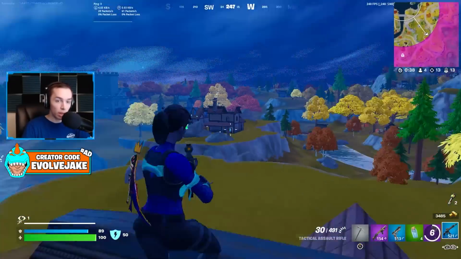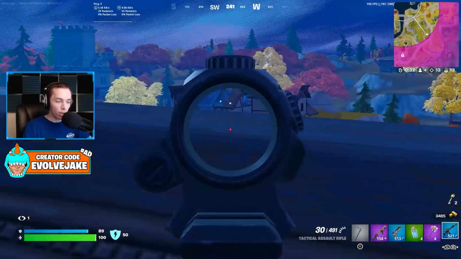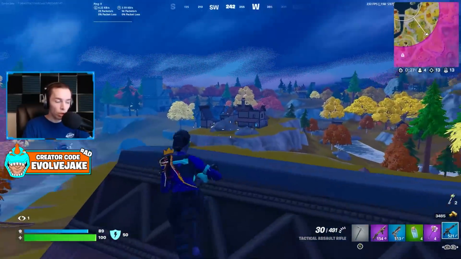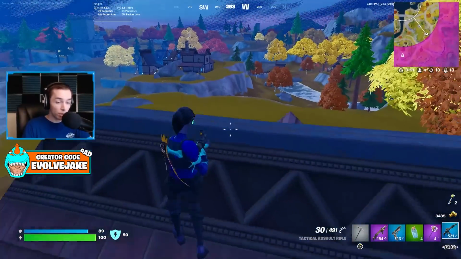I know this video was about getting better faster, but Fortnite is a game with a lot of randomness. Some days just aren't going to be your day. And if you're stressing about not improving very fast, I feel like it's just going to make you worse in the long run, that stress. So just be okay with losing, be okay with having bad days or bad games. It happens to everyone. Like I said, there's a lot of randomness in this game.